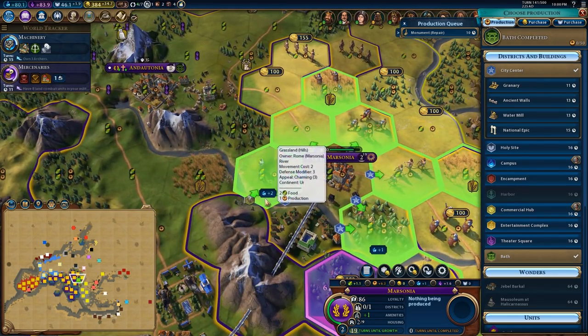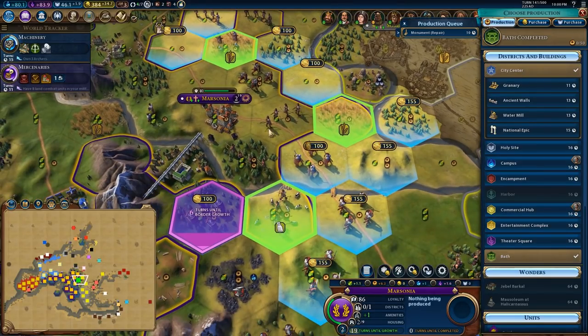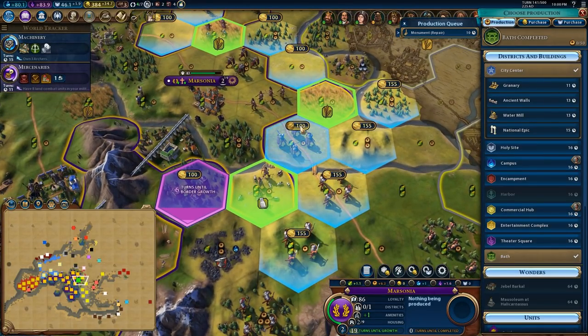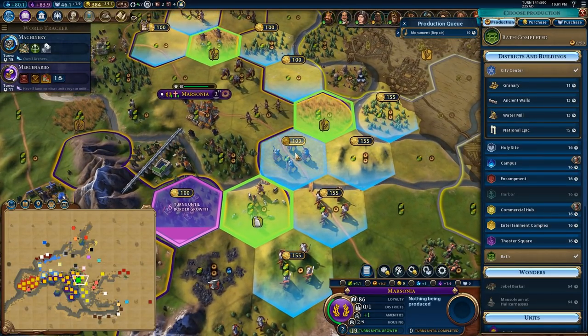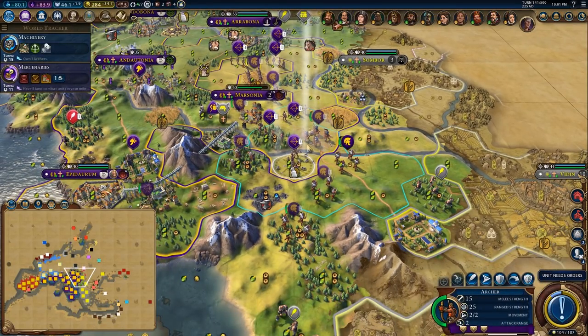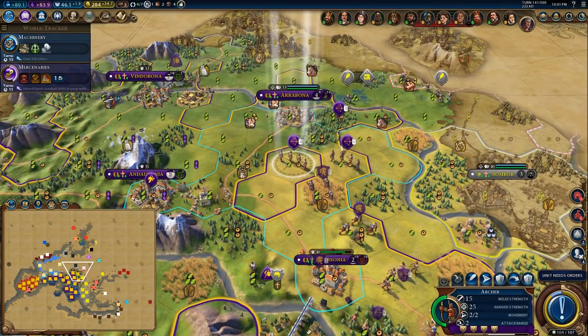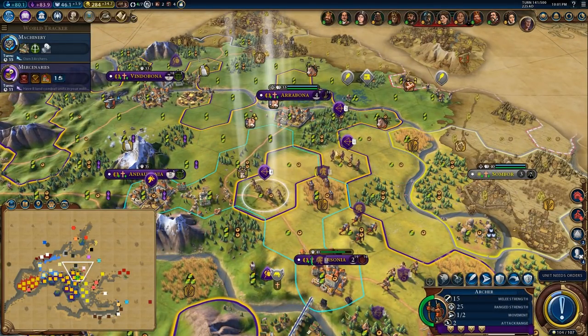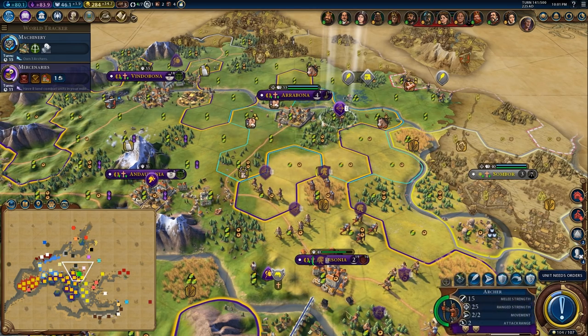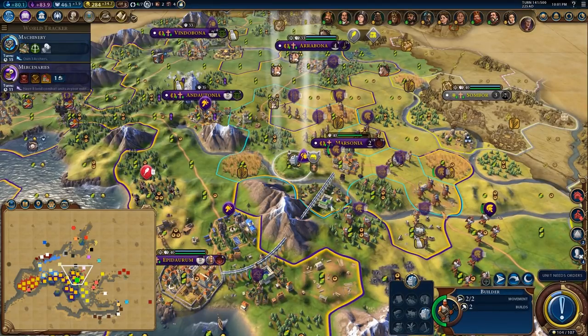Should I go ahead and build a campus here? This is more of a frontline city. So I'm thinking more in terms of encampments here for the production and warfare capabilities. Let's have you just fortify here. Let's wake this guy up. Let's have you filter in behind. Fortify there.